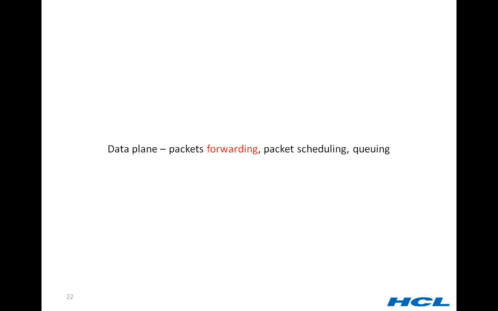The moment the packet comes in, you want to put it onto a particular path. If you look at any networking device, you'll have different interfaces connecting to it: something bringing the data in, something bringing the data out. This is where packet scheduling happens: which packet gets what priority, because there will be a lot of flows maintained in the same device. So how would you do the scheduling of those packet flows? And of course, queuing comes in here. Let's say you are not able to forward as fast as you can, so obviously you'll end up queuing these packets.